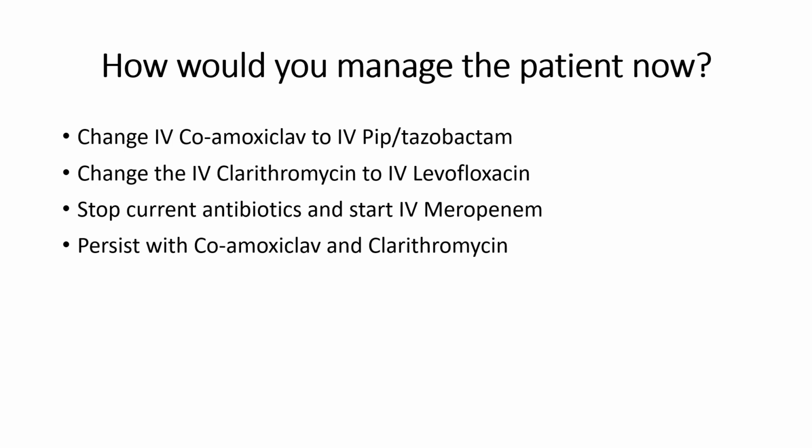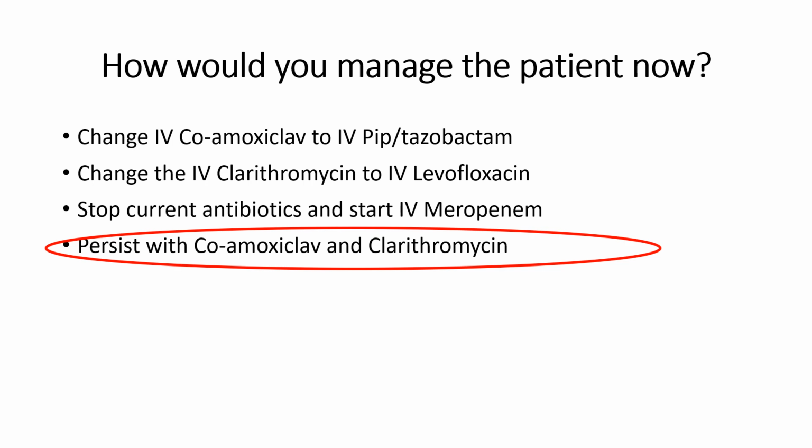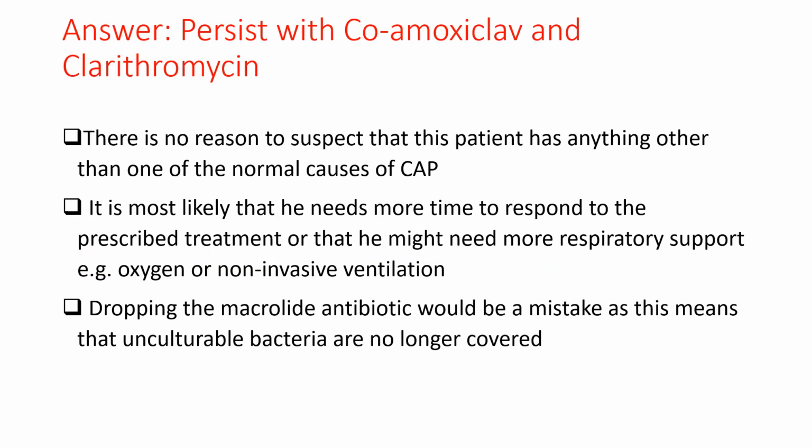So the answer is persist with the current treatment. There is no reason to suspect that this patient has anything other than community-acquired pneumonia. So it is most likely that the patient needs more time to respond to the treatment, and he might need more respiratory support like oxygen or non-invasive ventilation. Dropping the macrolide antibiotic like clarithromycin will be a mistake, as it just means that the uncultured bacteria are no longer covered. So persist with co-amoxiclav and clarithromycin.